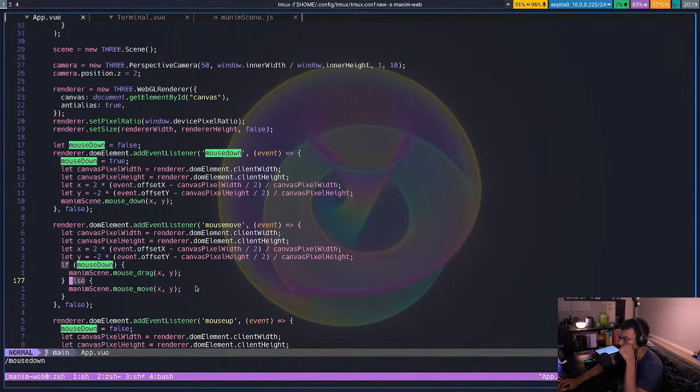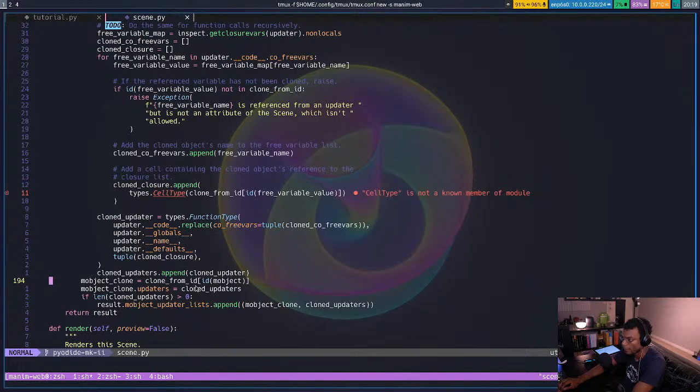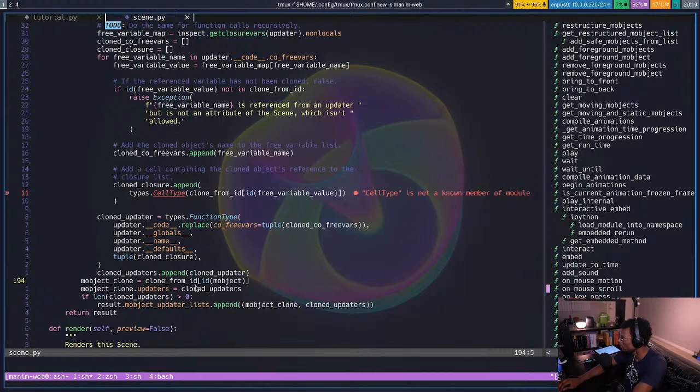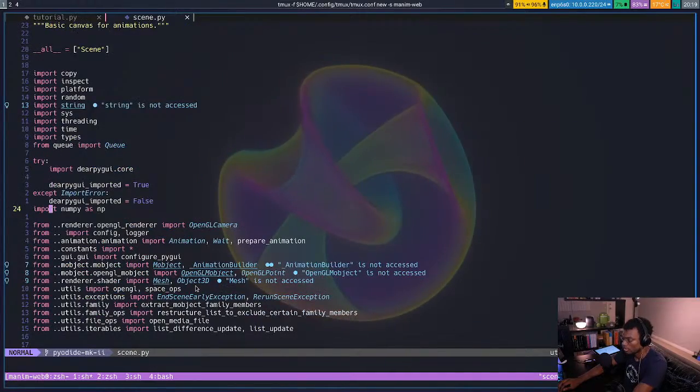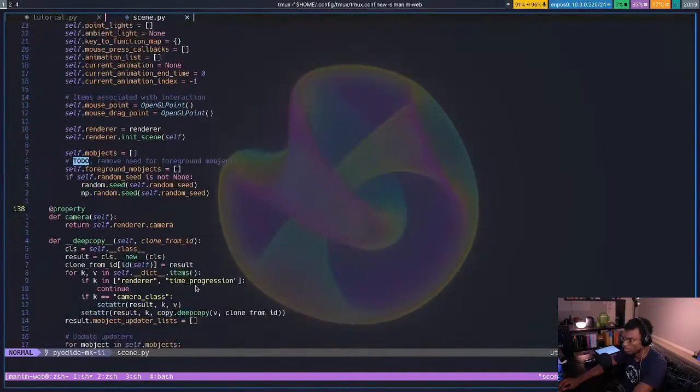Mouse down, mouse move, mouse up. Here it's called mouse motion. And I don't know what it is for scrolling.